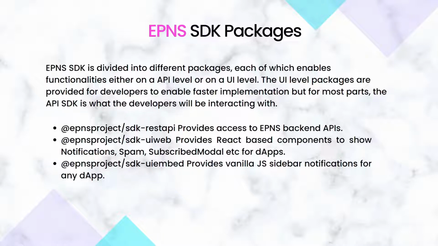These are the EPNS SDK packages. The SDK REST API one is the one we will be using today to send notifications. It basically gives access to the EPNS backend API. UI Web and UI Embed are the other two packages. The UI Embed basically helps to integrate the front end in EPNS.